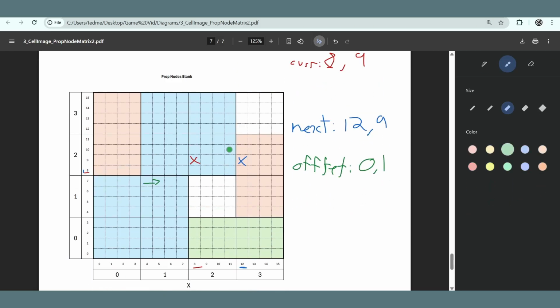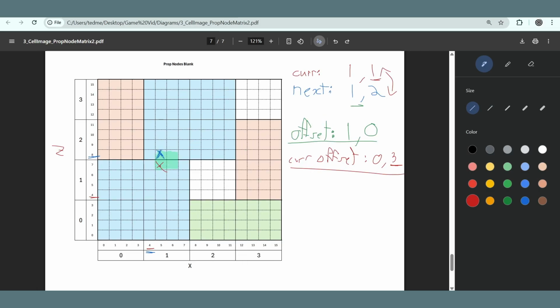I'll highlight it again, but this is where the doorway is supposed to be. And ideally what we want is both of these 2 base indexes to be in the bottom left of their respective node. So here, because we're moving along the x-axis, what we ideally want is x here and x here, whereas before, because we were moving along the z-axis, we wanted them to be one on top of each other.